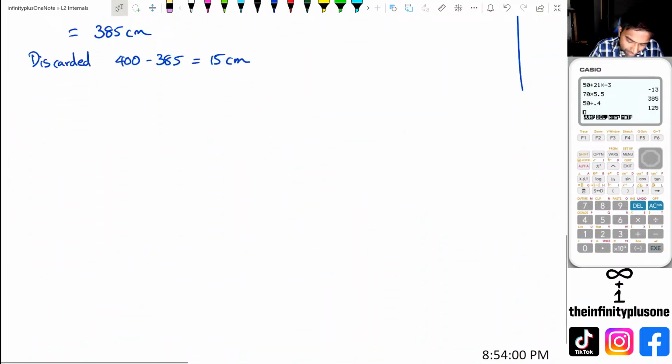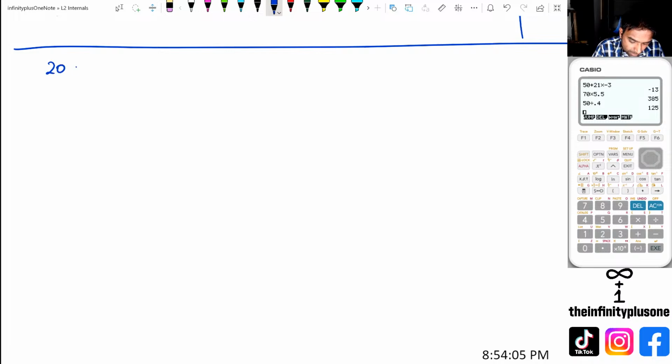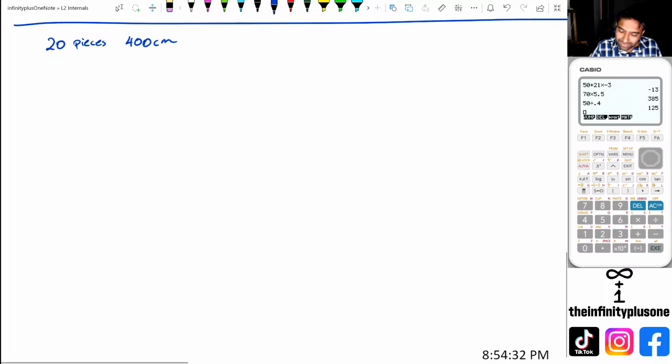All right, so we're going to go through the second part of this question. Basically, they want exactly 20 pieces and they want 400 centimeters to be used. 0606 is such a good paper. I'm not going to lie, I spent about an hour yesterday looking through 0606, I think it was the March paper 11. Some beautiful questions, and I reckon if people actually do that, there's some really good questions there.